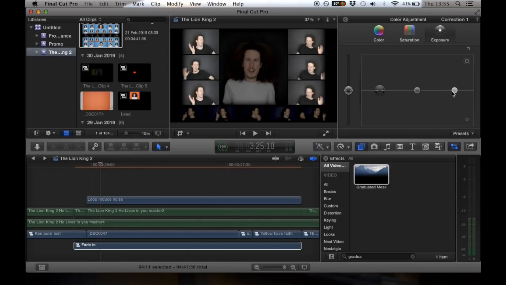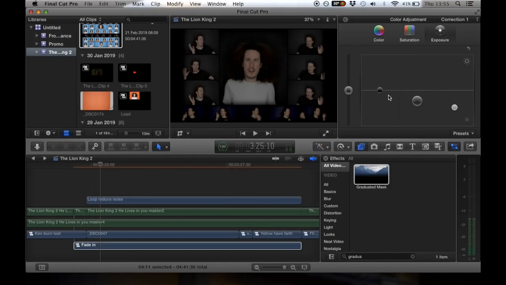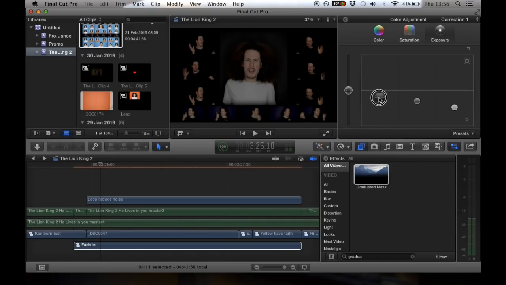So I want to get rid of as much glare as possible. So bam. I then want to reduce hiss. You can already see it's starting to look pretty fantastic. And then I just want to get rid of some of that bass. I just want to get rid of some of that extra. So now, because this last one is the one that controls where the barriers are, I can take it right down to the bottom. But when I balance all three of them just right, I get this really nice black background, and it looks natural. It doesn't look fake. And I think it's worth the effort.